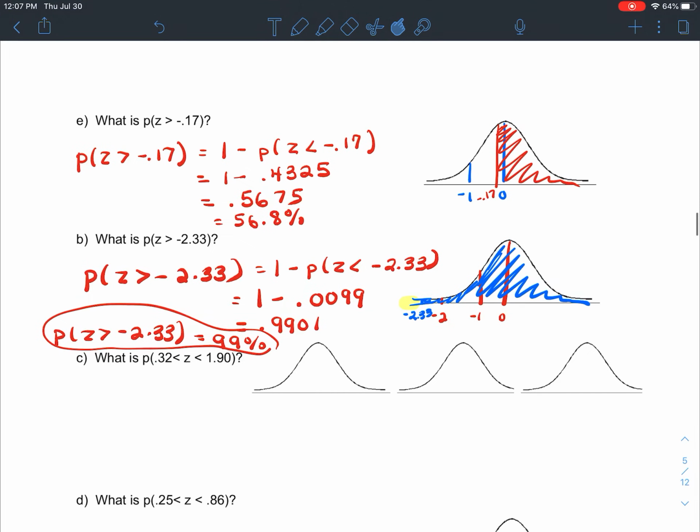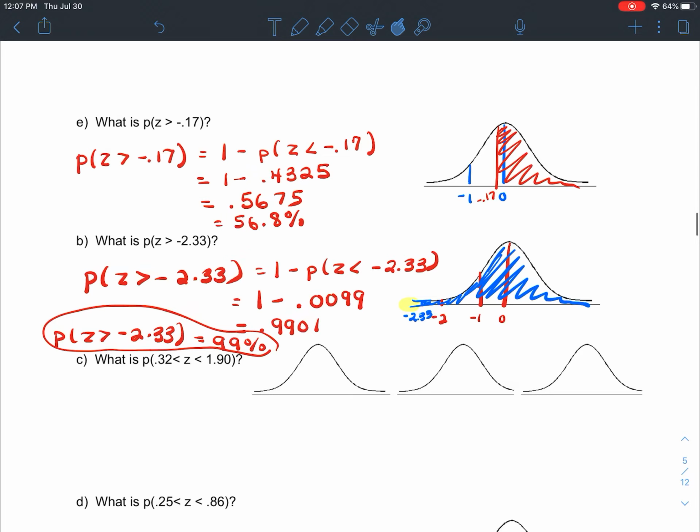So we talked about how to find the area to the left of a z-score. That comes straight off the table. In these few examples, we talked about how to find the area to the right, how we subtract the area to the left from 1. But let's look at this example where they're asking us to find the area in between two z-scores. I'm going to illustrate this by drawing 3 curves, but in actuality, you would draw 1, which we'll start doing after this example, and you just shade the area in between. So here's what we're after.